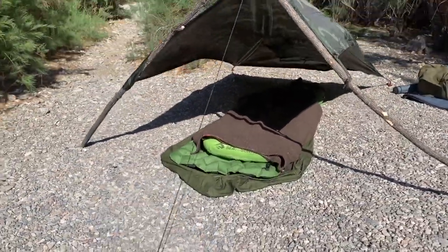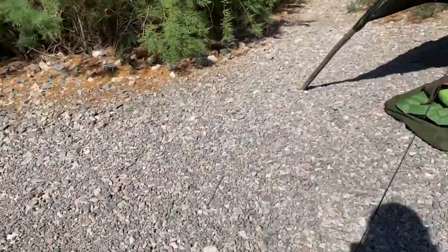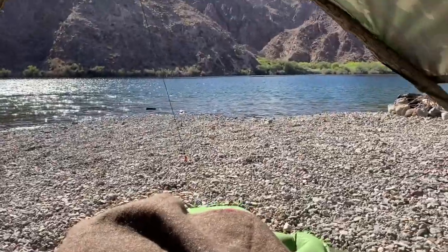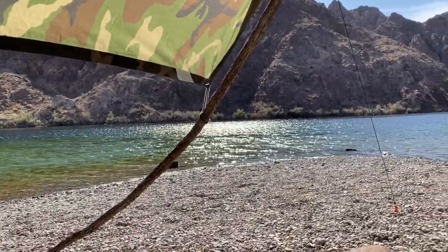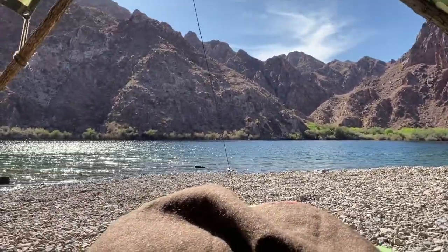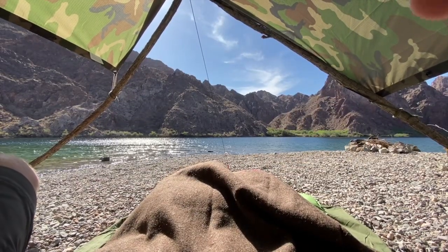It's not a bunch of sealed stuff, obviously, but that's not what I wanted. I wanted it open, so whenever I'm in here, I can come in from the side if I want. Oh, when you're in here, you get a view of the river. It's pretty sweet. It's windier than I thought it was gonna be today, but I think it'll be okay. Yeah, not mad about it.